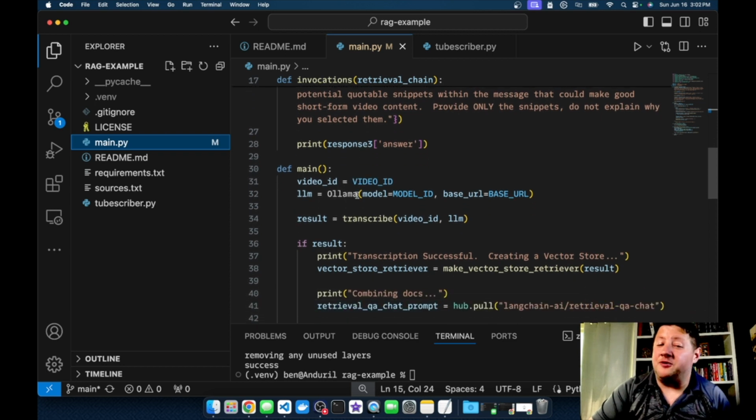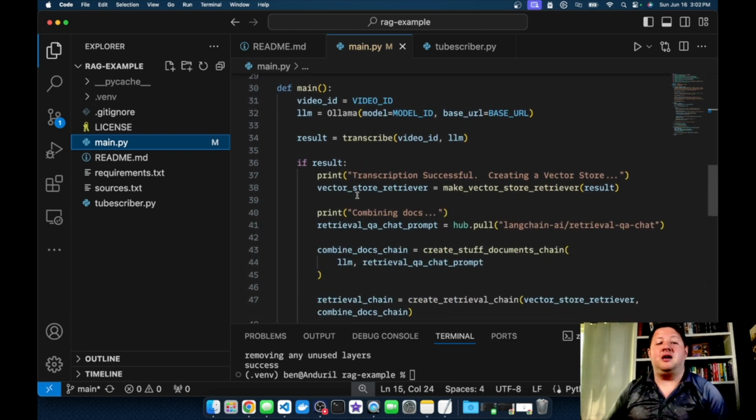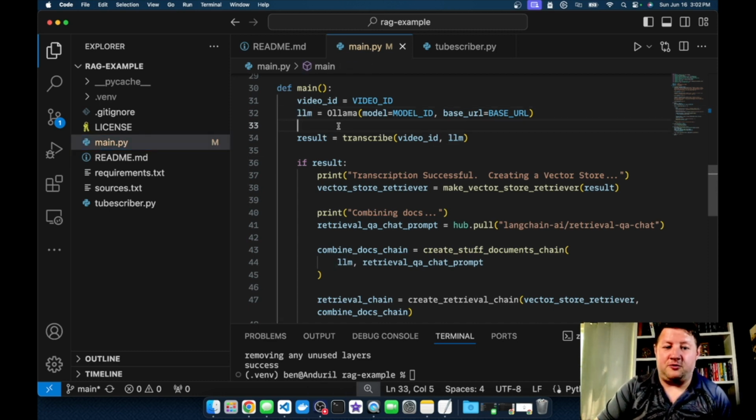Invocations, we're going to skip and save for the very end. We're going to go straight down here to main, because this is where the real fun happens as far as building out a RAG app. So the first thing we need to do is make sure that we instantiate Ollama. We need a model object to hold the model for us. And it's going to be pulled from Ollama, given the model ID, which was Llama 3, if you remember, and the base URL, which was the 11434 port thing. So all of that is now set up, and we now know in Python how to talk to a large language model. It's over there in the LLM variable.